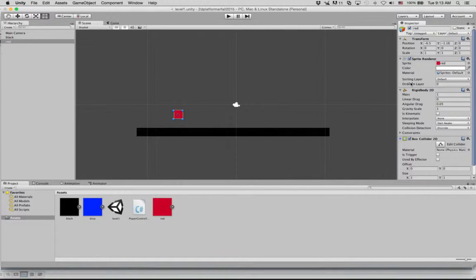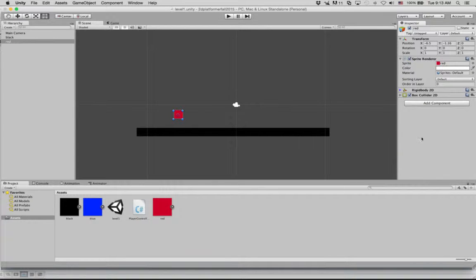Over in your inspector, once you select your red object, you need to get some blank space over here so you can add in your player controller. If you click these little expand buttons, it'll give you a nice empty gray area over here, and that'll allow you to drag your player controller script into it. And so now your red guy has a player controller script. This is where we're going to write all the code that handles all the arrows.